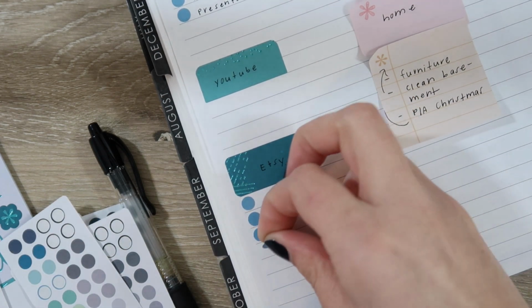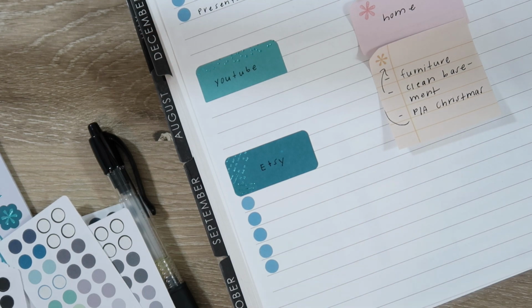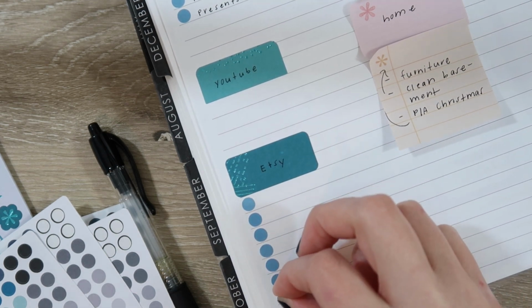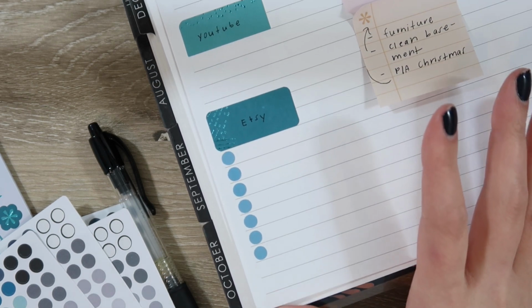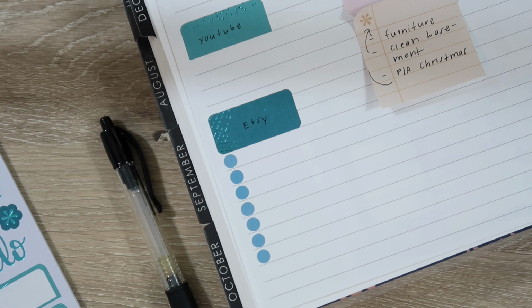I know a lot of people want the larger version, the 8.5 by 11 of the kits. So that is something that is on my to-do list. I have not worked on it because I literally spent all night last night going through orders and getting them all sent out. So I don't know when that will be, and a lot of people have asked about international shipping as well. Again, another thing that I have no idea when it will be, but I will be looking into it as time kind of permits. So just bear with me.